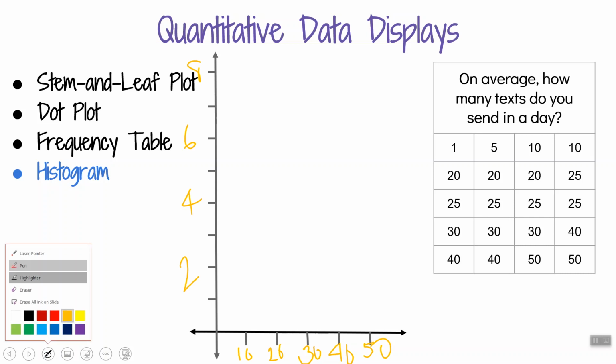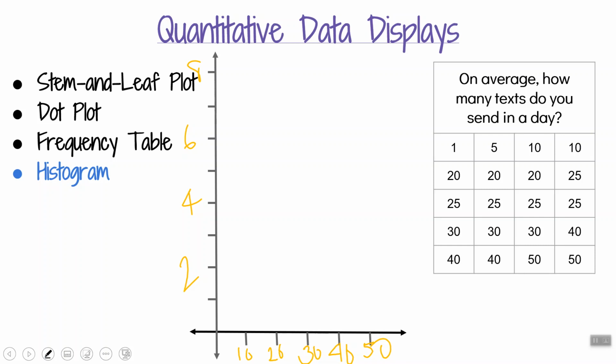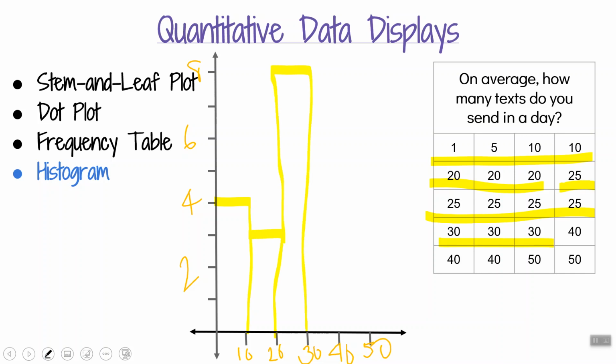I'm going to change this to the highlighter pen because it's going to be easier to make bars this way. But I can say, oh, between 0 and 10, I have 4 data values. So I'll make a bar of 4. From 11 to 20, I have 3. From 21 to 30, I have 5, 6, 7, 8. Very large bar, just like the rest of the data displays have shown. 31 to 40, I have 3. And 41 to 50, I have 2. Again, we can still get that gist that the majority of the responses were in that section between 20 and 30, but we don't have any of the specifics in a histogram.